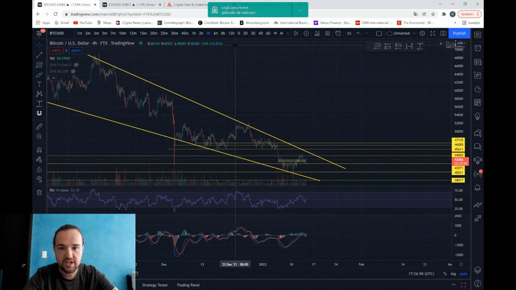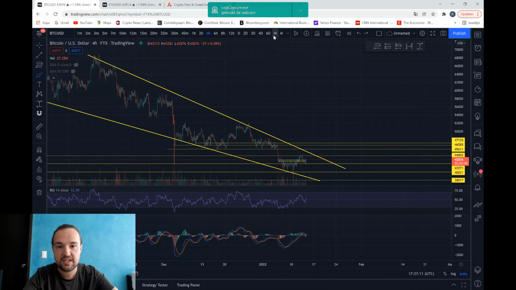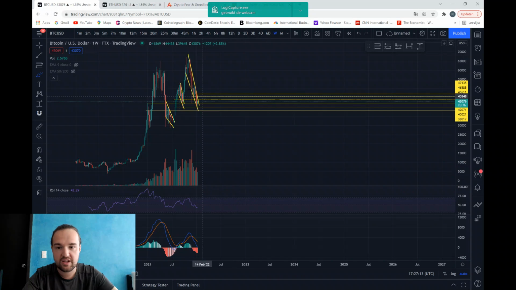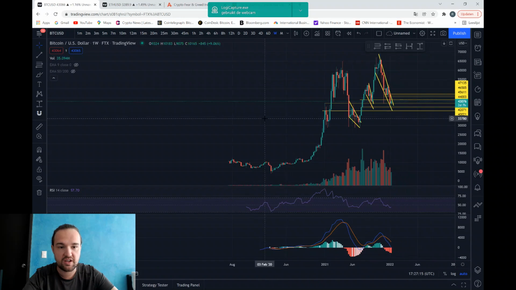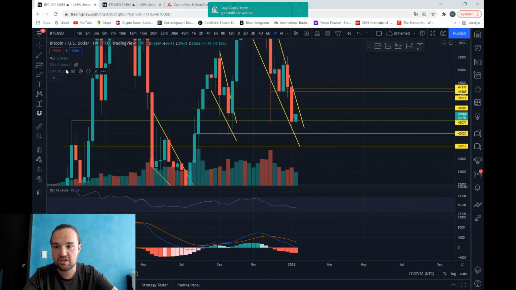A few scenarios that I am taking into account: one, we are going to go lower, test this one more time with a big wick and then go higher, or we zigzag, then we jump out and go higher. What is quite tricky right now, and that is also something that I said yesterday, I'm going to zoom this in very much so that you can see it, is this ribbon line.